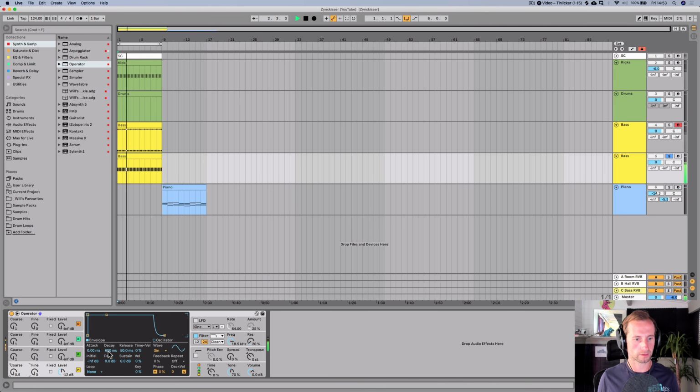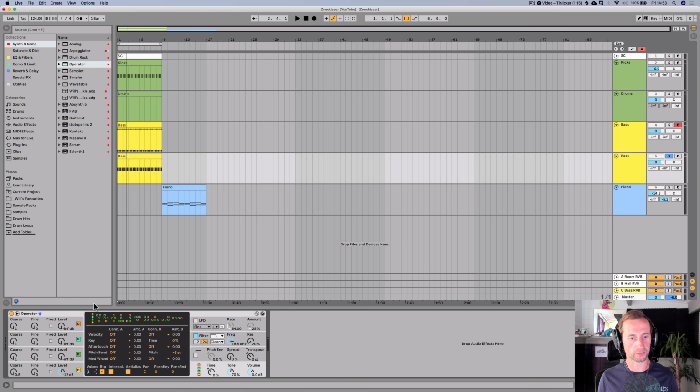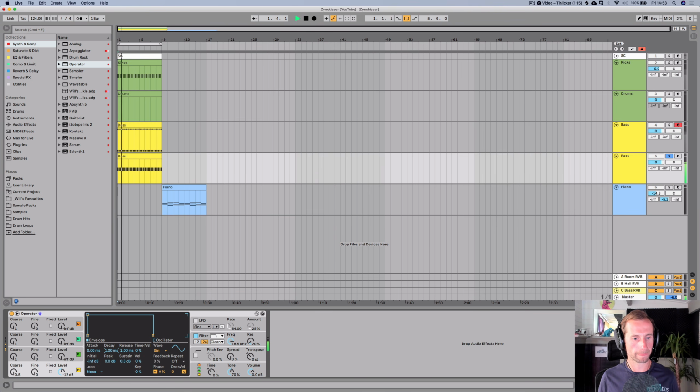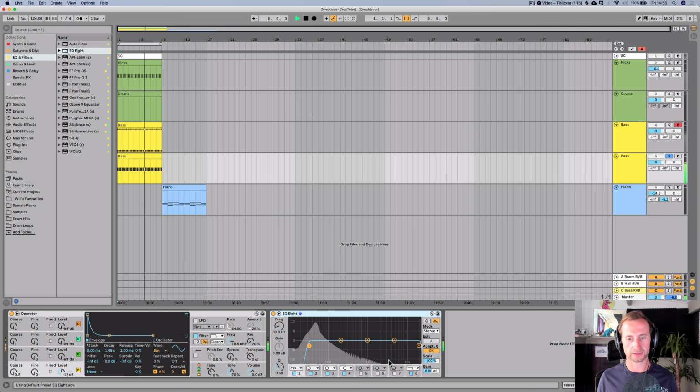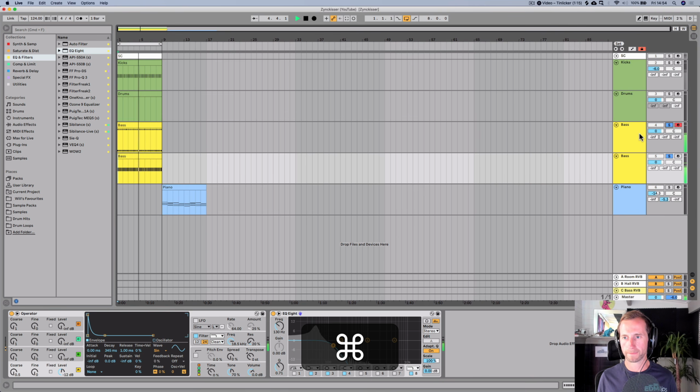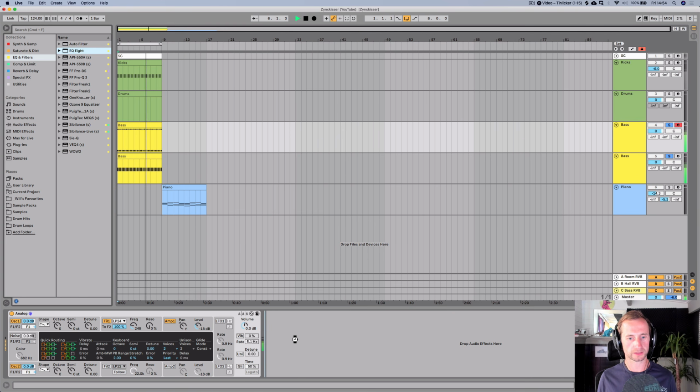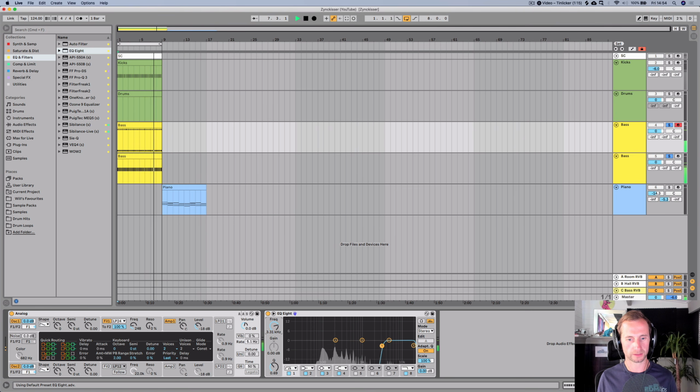Cool. And I'll tweak the ADSR controls. I'll make sure I've only got 1 voice playing because we don't want the sub bass overlapping. Otherwise it gets very messy very quickly. And you can hear that kind of clicking sound. So I'm just going to put an EQ and take out not the low end, I'm going to take out some of the high end. So we've just got that kind of power. And I might roll off some of the low end of our other bass so it doesn't clash with the sub bass.